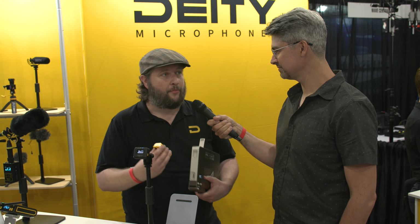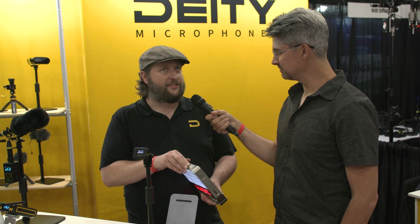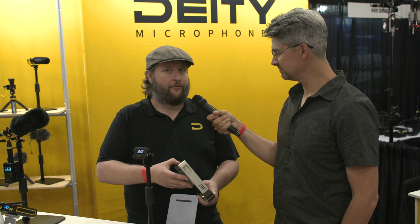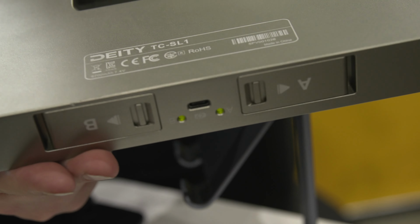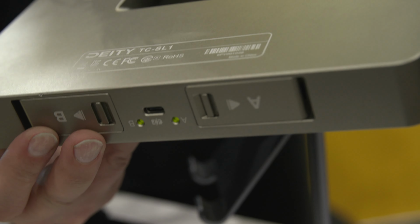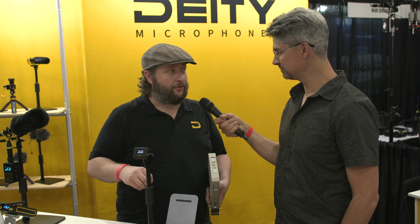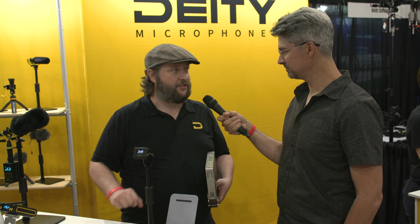So it's going to get you more of everything, which means you're charging less. We can actually run the slate for probably about 5 days straight. If you pull it fresh off the charge, which by the way is only USB-C, you don't need a dedicated charger, just 5-volt USB-C, you're good to go. If you pull that off the charge on Monday morning for your shoot, and you're running a shoot for a full week, by the end of Friday, you're probably still running on the same batteries.